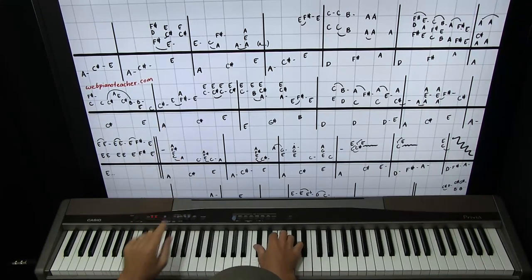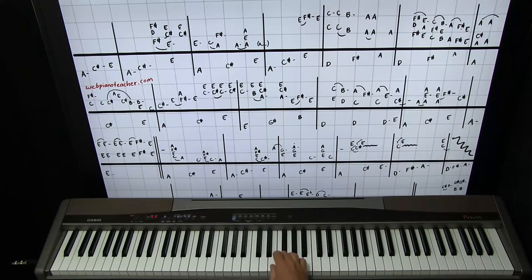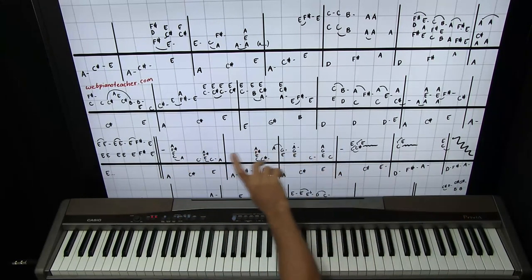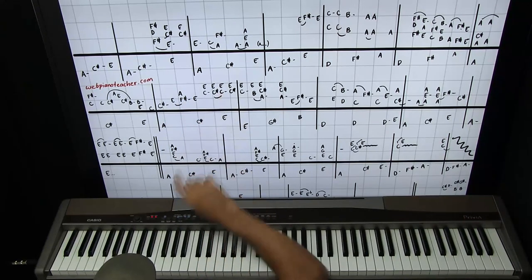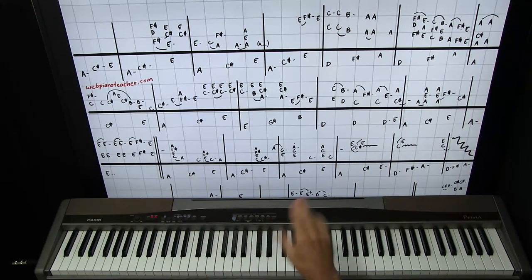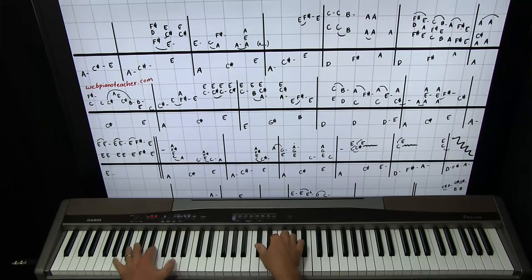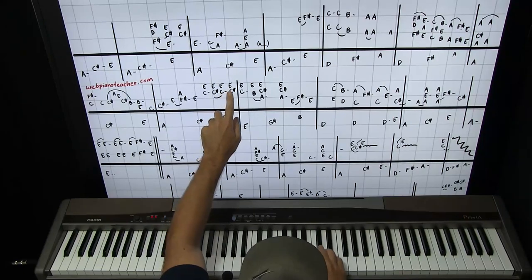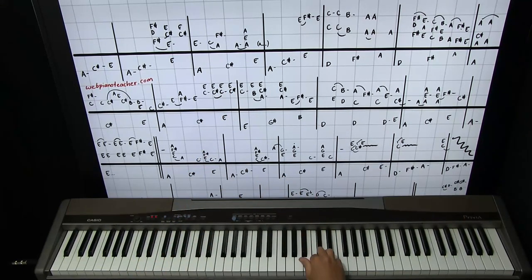Now we have C-sharp E, F-sharp A, E. Hear the swing: long, short, long, short, long. Well, the longs are the little dashes I put, and the curved lines, which look like smiley faces to me, are the faster notes. So, C, C sharp, C, C sharp. Put your fifth finger on the E.